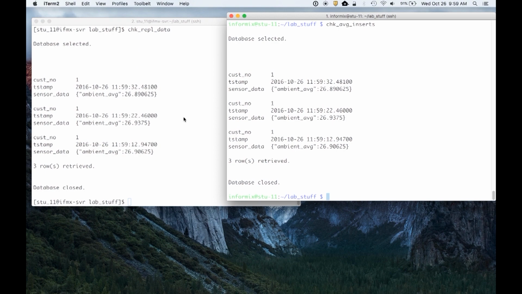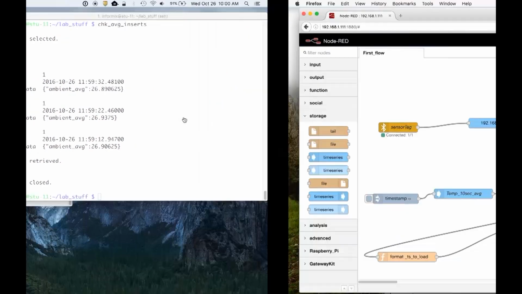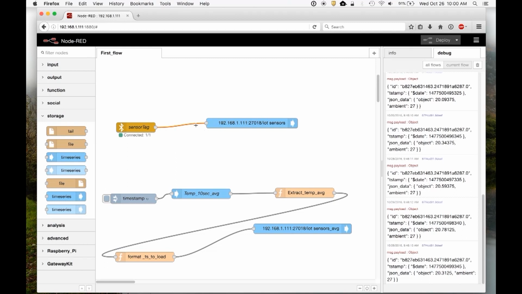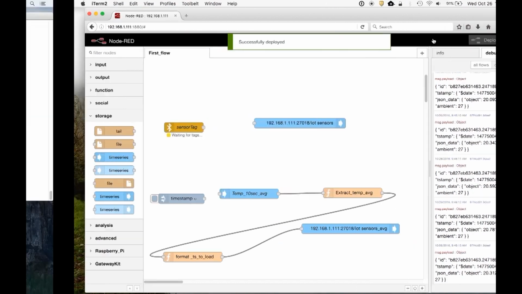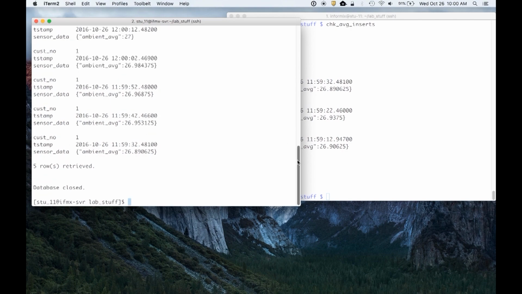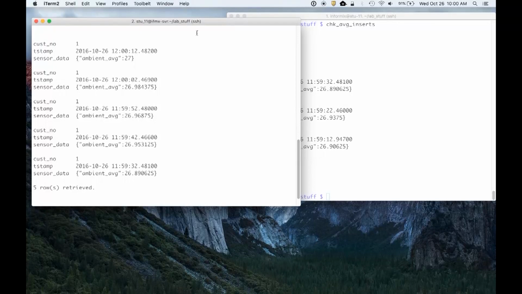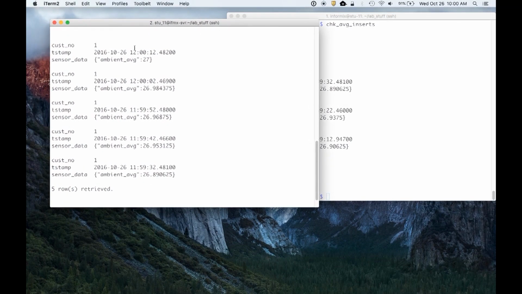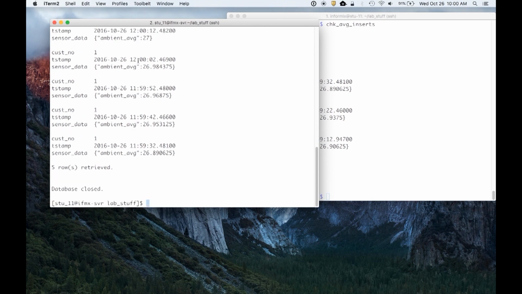I didn't have to buy any additional technology. I just leveraged things that were built into Informix. So with this, we know we have some data values. We can stop the inserts. Now we get to the fun part. Okay, so we've got about 30 or 40 seconds worth of data inserted into my corporate environment. Notice that it has a timestamp and it has some data in JSON or NoSQL format.